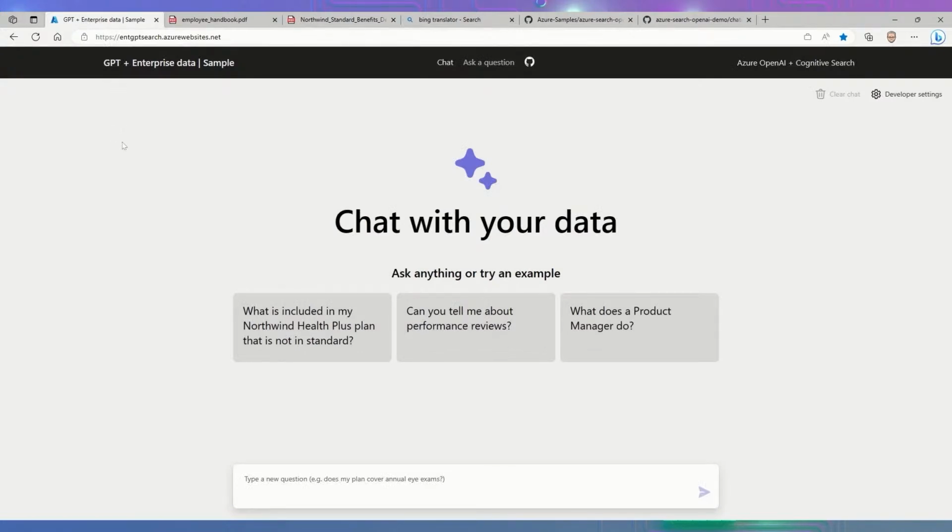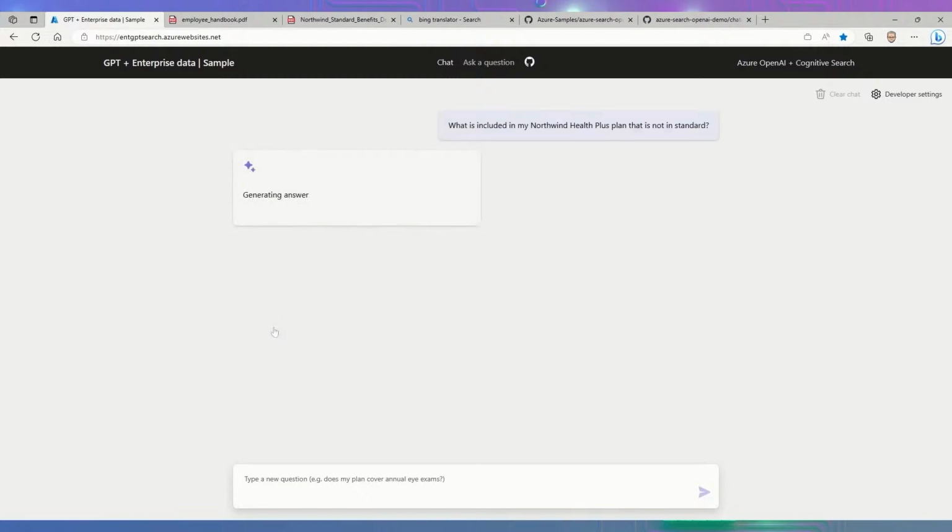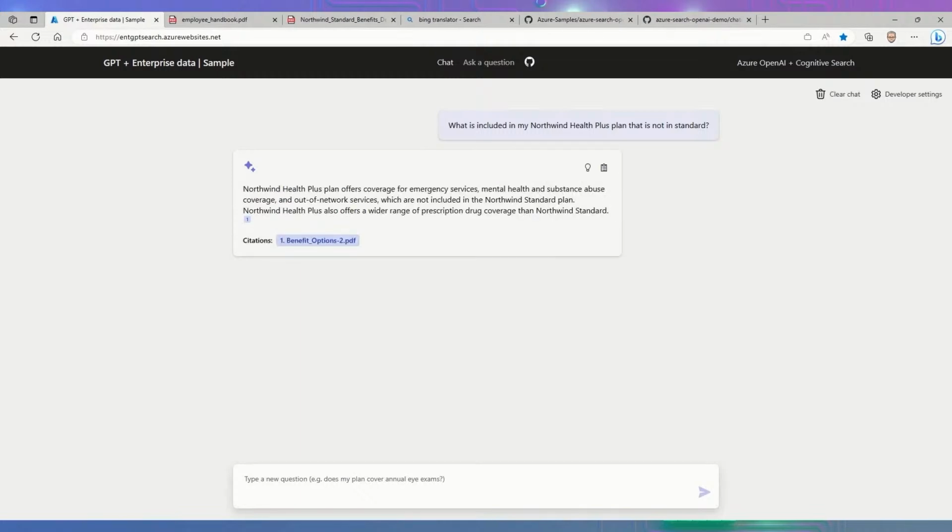So I'm going to go back into this application. And by the way, we have used Azure Cognitive Search to ingest all of that content so that it's searchable. So let me choose one of these example questions, such as, what's included in my health plan? And what's happening right now is the first stage is it's going to Cognitive Search, and it's trying to retrieve, using that RAG pattern, potentially useful information that it then injects into Azure OpenAI as a prompt and tries to answer my question.